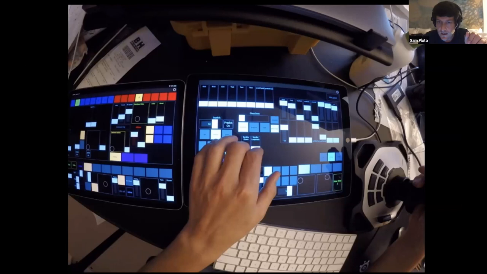And then right here, on this iPad, I have two X, Y pads. So here we have X, Y, and X, Y, so that has four values. So these are the two controllers that are controlling the neural networks, and the rest of the instrument is all this other stuff over here on the left iPad, but most of the neural network stuff is on the right iPad and in this joystick. So that's just to know what to look for in what I'm doing. And I'll press play and then I'll talk about it.